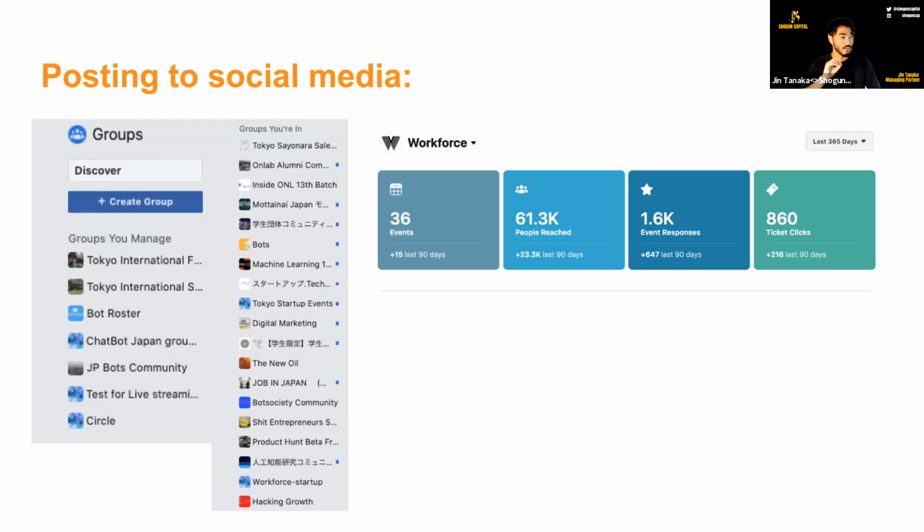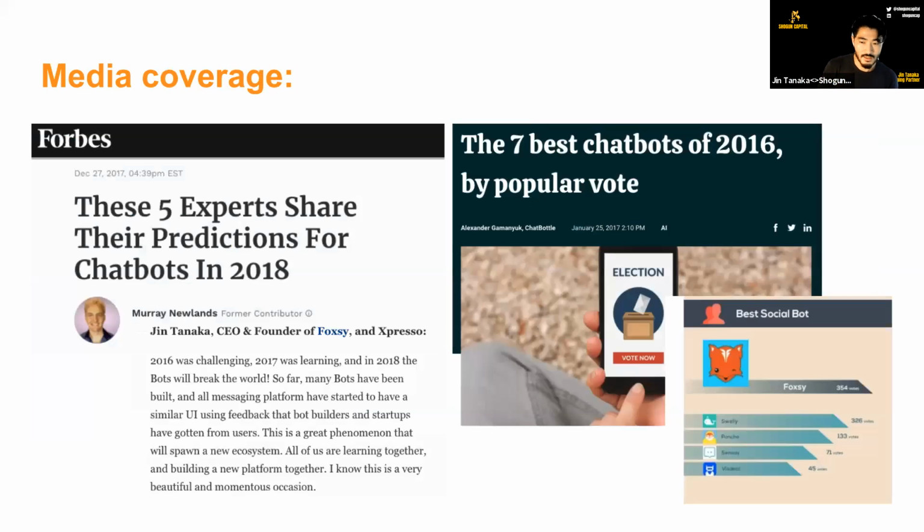That's back to the same theory. And then the question could be how we can increase the number of customers, right? We don't have an extra budget. We know how much they're gonna pay. Therefore, we try to increase the number of acquisitions as much as possible. That's why we started to do paid marketing on Facebook. So, right. And then media coverage.